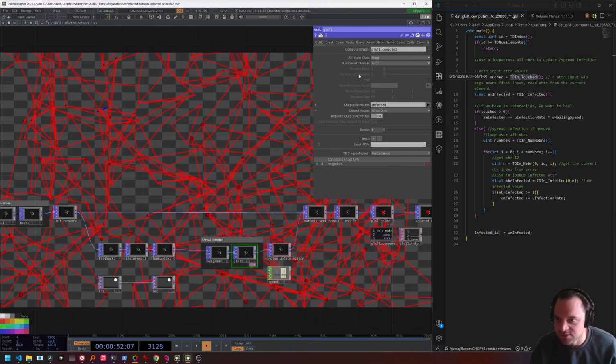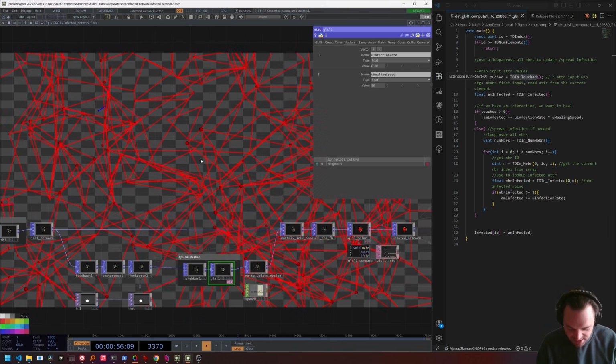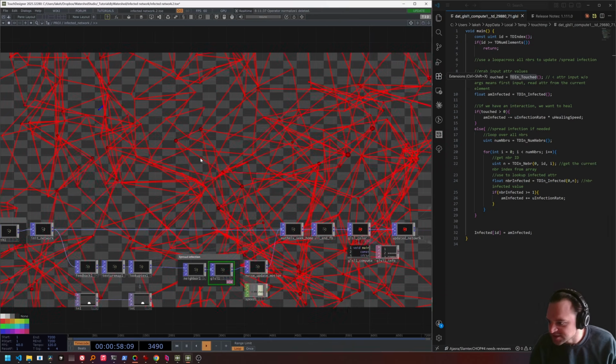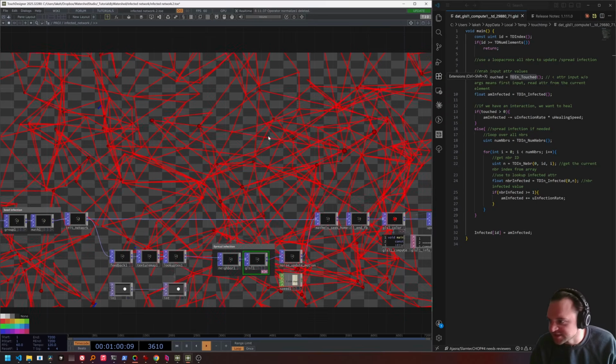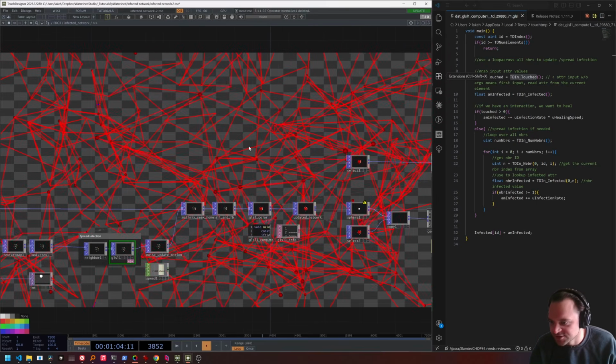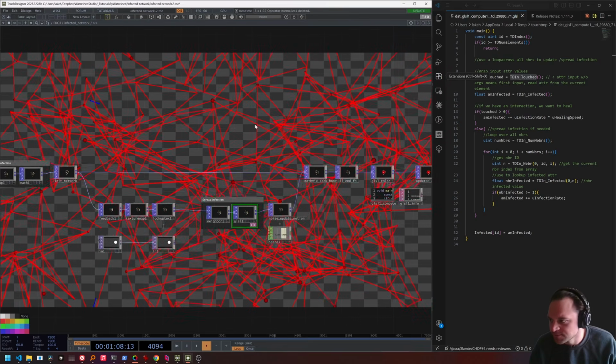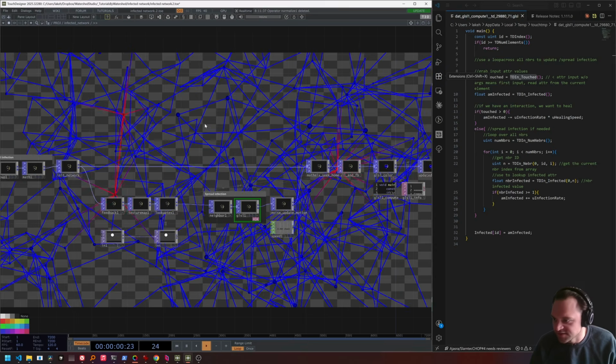Now we can come here in our vector. Let's turn up this healing rate by a lot and see what's happening, because I would expect at this point to see some of our infected nodes changing back to not infected.